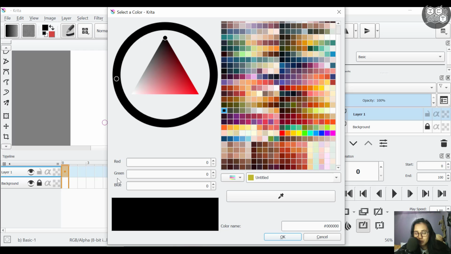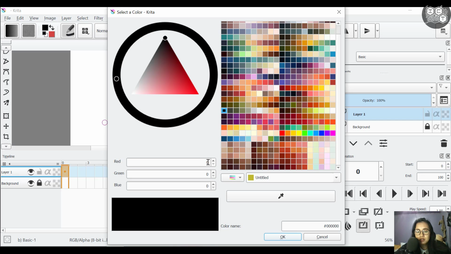In the real world, it's red, yellow, and blue, but for this one, it's red, green, and blue. These colors have values from 0 to 255. The higher the number, the more intense that basic color, and the lower it is, the less intense it is.